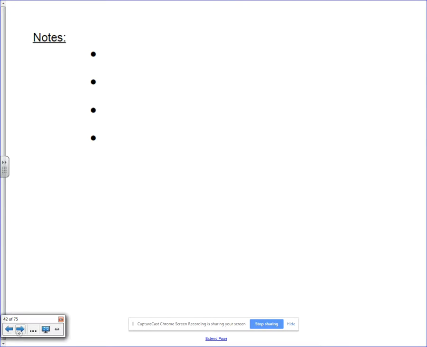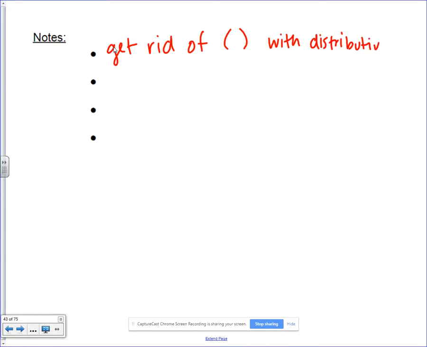All right, so let's get into our notes for today. I have 4 bullet points here that I need you to remember. Okay, the first thing that we're always going to do, if we can, is we are going to get rid of the parentheses. What property helps me get rid of parentheses? What property? It is multiplying, but what property is it? The distributive property. Remember, the distributive property tells me to multiply the number that's on the outside by every term that's on the inside.